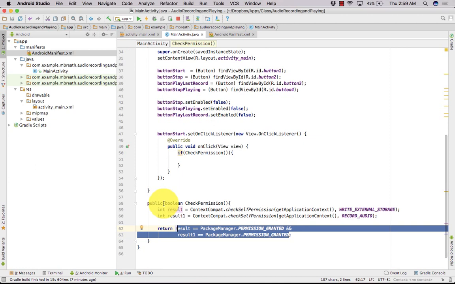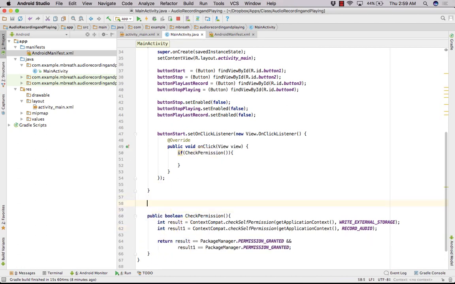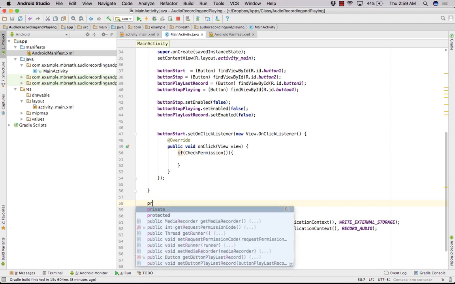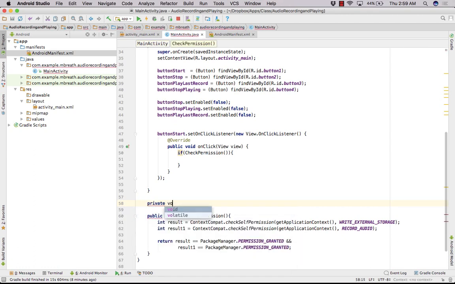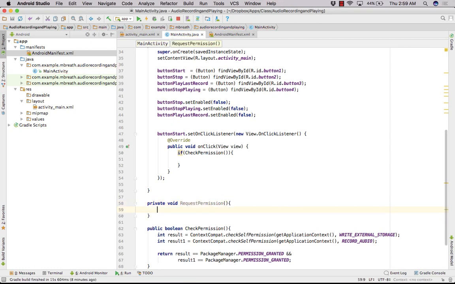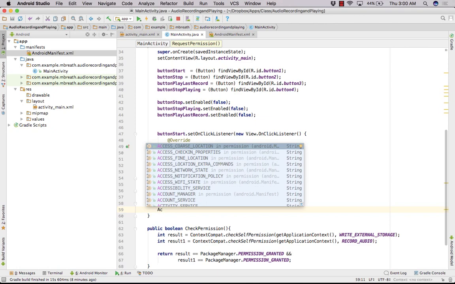Now suppose I check the permission, if it is 1, that's fine, but if it is not 1, that means permission is not granted, then we need to request the permission. Okay, so let's write code for requesting permission. We can write a private void requestPermission.